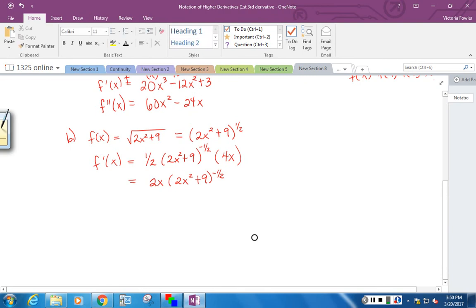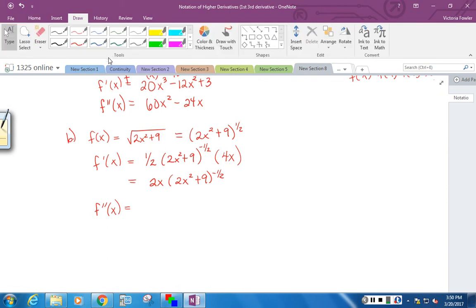And you realize that there are things that we could do to make this look a little bit different, such as getting rid of this negative exponent. But what I'm trying to do is actually to find the second derivative, and so I've done the first. And when I start to take the second derivative, I look at this and I say, okay, it's not just chain rule anymore. I'm going to have to utilize the product rule.